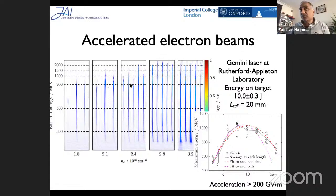We disperse them with a magnet, and you can see that how much they disperse depends on energy. You can see some of them go up to about 2 GeV, which is the order of energy that I said, where you start producing copious amounts of radiation. This is just acceleration and deceleration, showing that we basically have a GeV gain in less than half a millimeter. This unit was a half millimeter here.